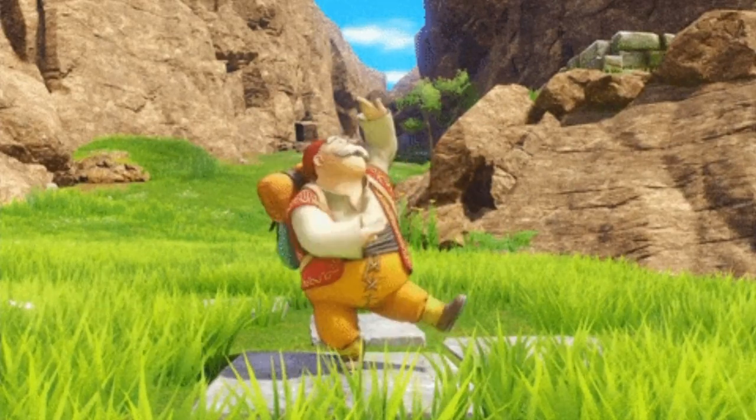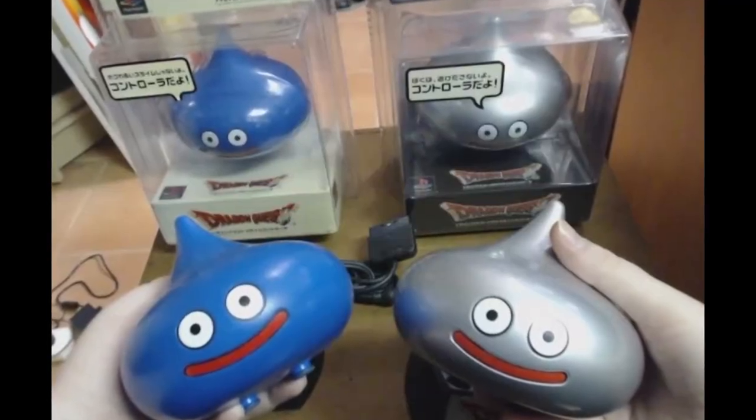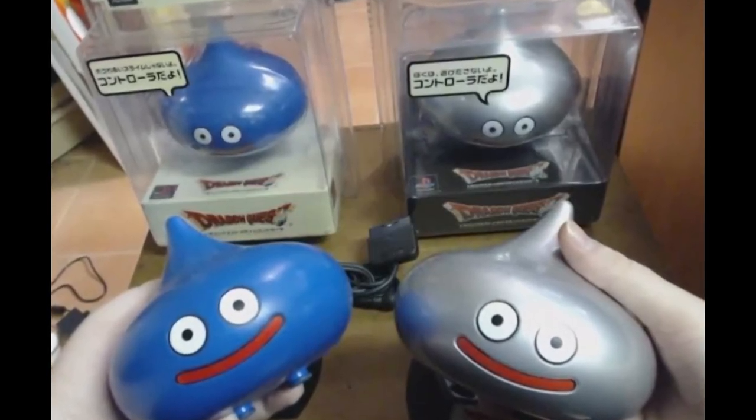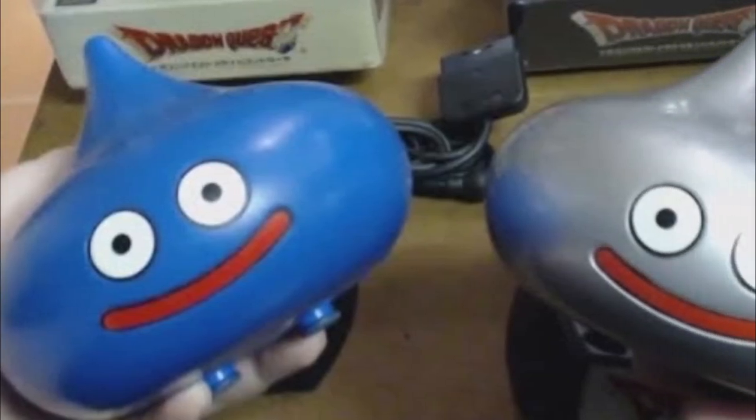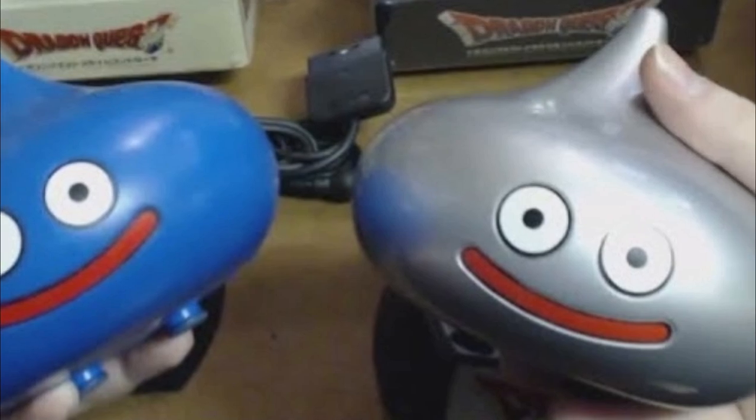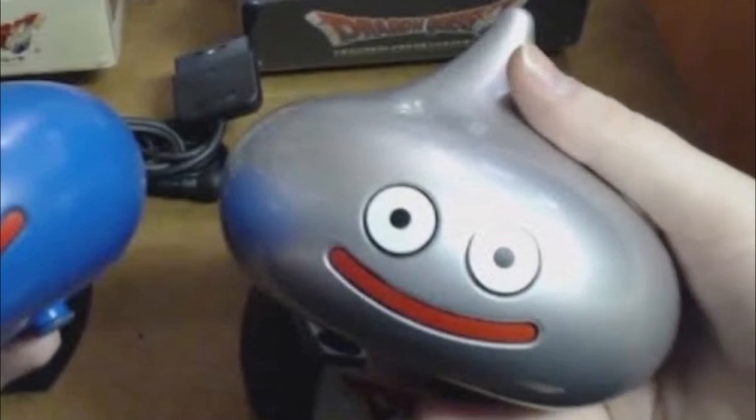What we got? Boom! Oh my gosh, he's big! A slime controller, and this is for the Nintendo Switch in honor of Dragon Quest XI. I believe the PS2 had a controller like this, and I always wanted to get that one back in the day. I didn't have quite those out-of-country contacts, and I don't think we had Play Asia back then, which is where he got this one.